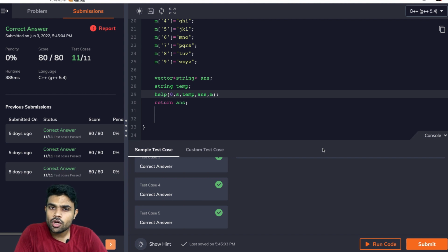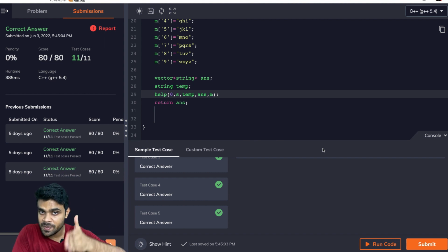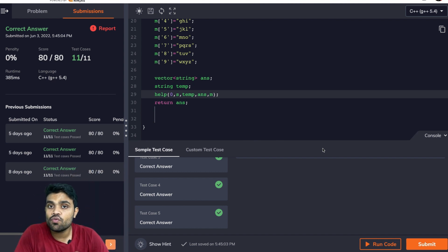Now talking about the space complexity, just ignore all these answers which we have created. Ignore this output. Just tell me the height of the recursion tree. That is the space complexity, right? Do let me know in the comment section what could be the height of the tree. Should I answer this or not? I will let you know in the comment section as well. Height of the tree is very simple.